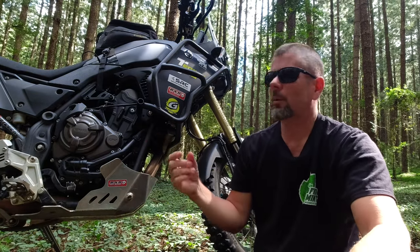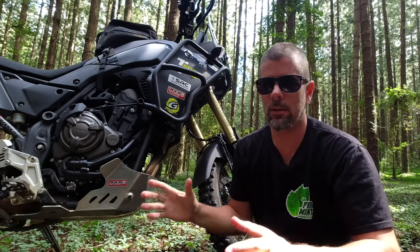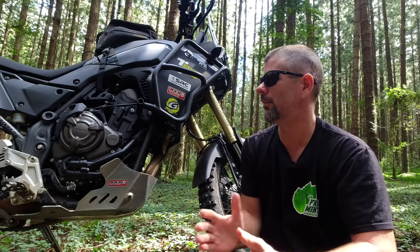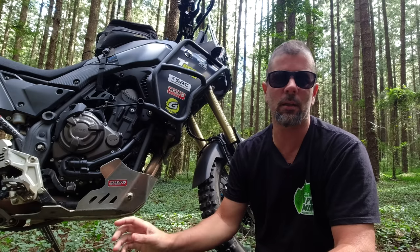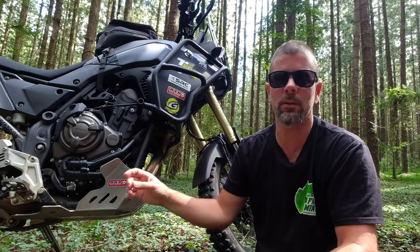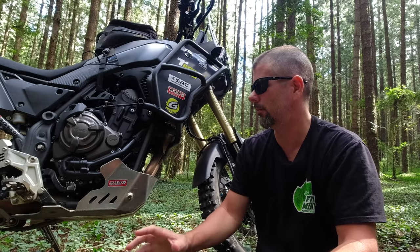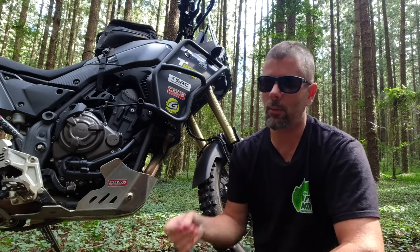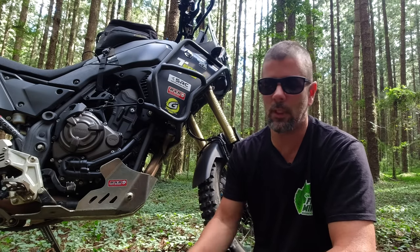If I had to complain about one other thing, guys, it'd be the size of the fuel tank. I wish they'd managed to just expand it out to like 20 litres. That would have been perfect. 16 litres, you get a great range out of that. I can easily do 300-350 Ks out of a tank, depending on the terrain or whatever. But just to have that little bit extra, that would have been the perfect sweet spot. But again, nitpicking.